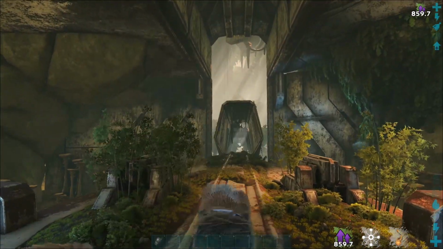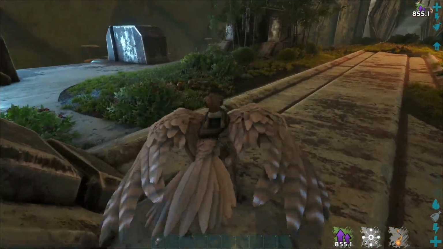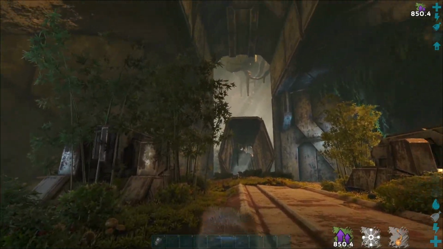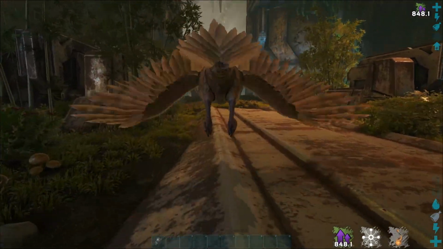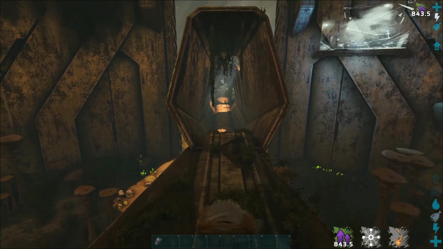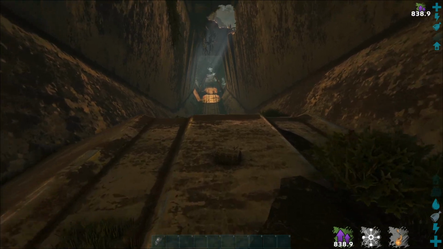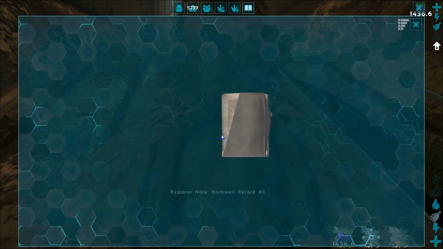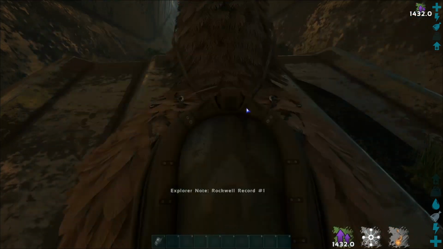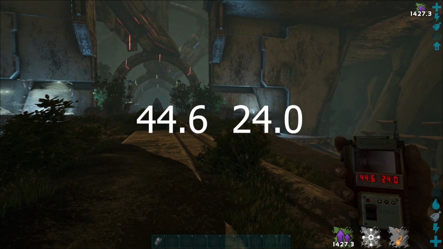And to continue this very easy run so far, once again, continue away from the portal towards the cave. You can see that by just walking up that ramp with the Helena Note, there's kind of a tunnel forming right there. This tunnel right here. And at the very base, at the very entrance, you have Rockwell number 1 as well. So now you have 3 number 1s. And that's at 44.6 by 24.0.